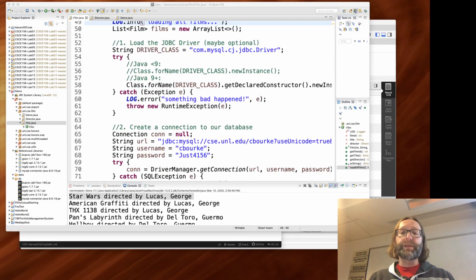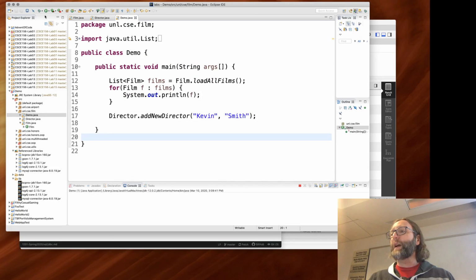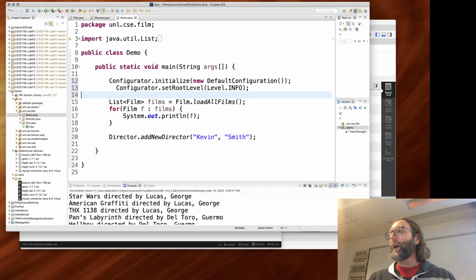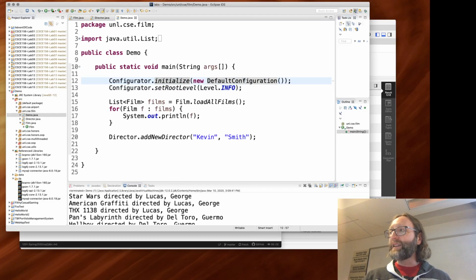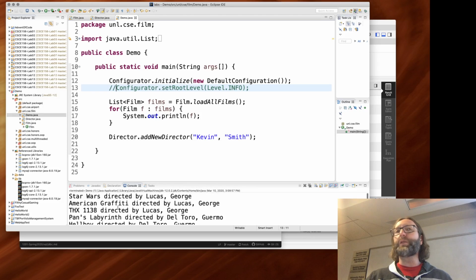and I'm going to set up just a default configuration over here in my main. If I run this, of course, it's not going to do anything because it hasn't been configured. It's not logging anything. I need to configure it. I'm going to do that with a Configurator, initialize the default configuration. Let me get rid of this for a second and show you that still nothing's going to happen, because by default, it's only logging, I believe, warnings and errors, maybe just errors. And of course, there are no errors here, so it was fine.